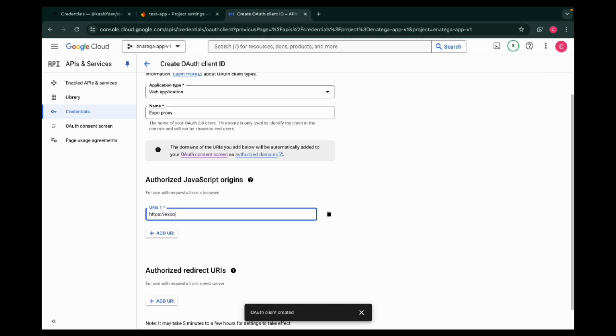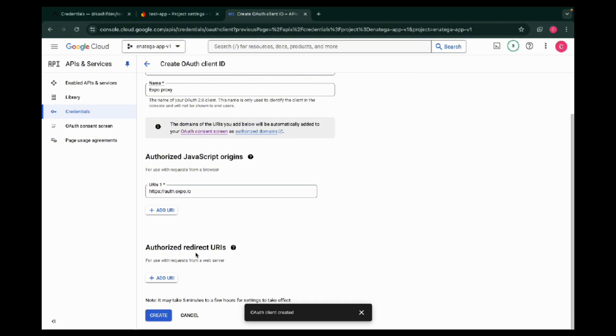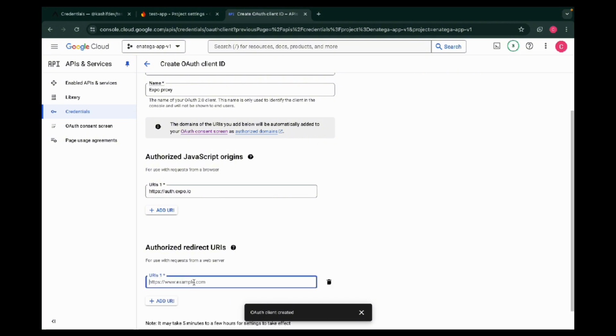Just type https://auth.expo.io. Now add the same URL in the authorized redirect URL section.